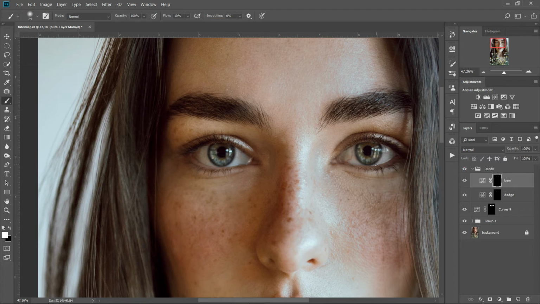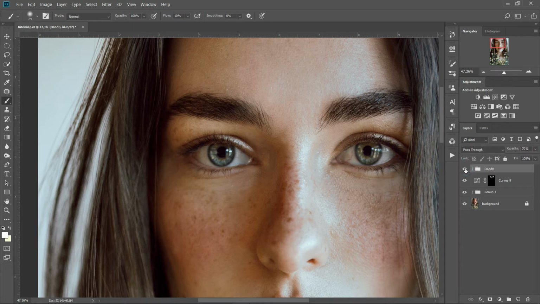And as you can see, we created more details in the eyes, but we are going to lower the opacity so it's not that visible. Okay, so around 70%.